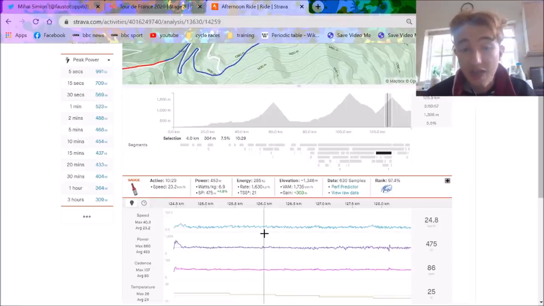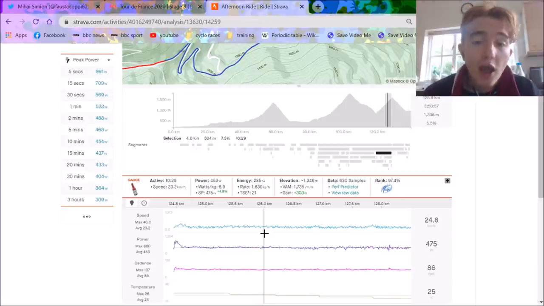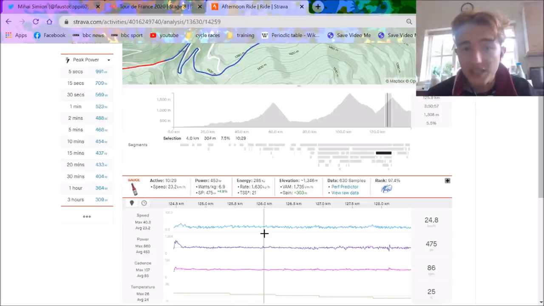The VAM is over 1,700, which again is crazy. And this is really why the pros are the pros and everyone else is sitting at home watching the tour, because this is big boy stuff. These are numbers that I don't think you'll ever be able to see from anyone else, because no GC contenders release their power data. But this is one of the highest level performances.